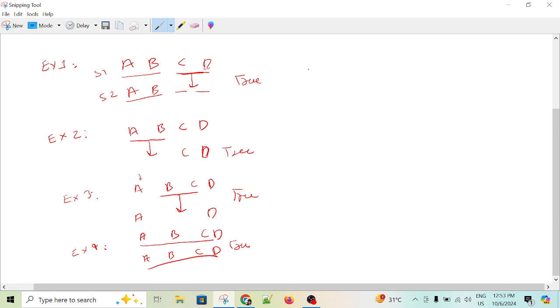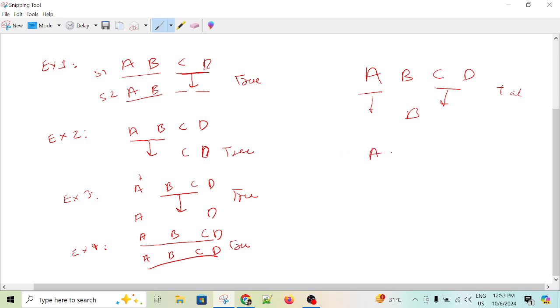What will be the false cases? As we have also seen in the problem statement, if you have c and d and only a single one is given, you have to copy it here and here, but only a single insertion is allowed, so the output will be false.